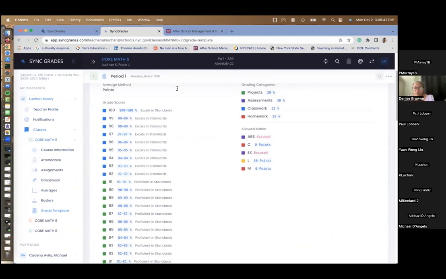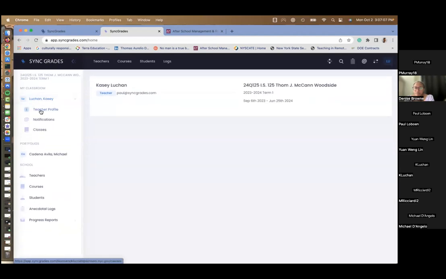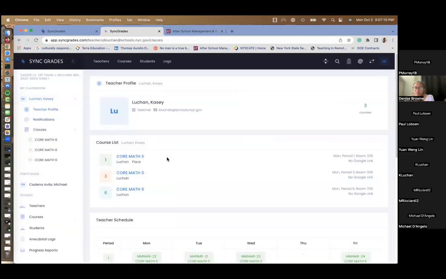So we're having a lot of issues with creating assignments and figuring out which class is which because they're all named the same. For example, in Erica's, it was Core Math 7. All 4 of her classes were named the exact same thing, and you don't know which class you're clicking on until you click it and go to the grade book or attendance. Is there any way to put the class number before Core Math 6? Like for Casey, she has 3 different classes there, but they all appear as Core Math 6.